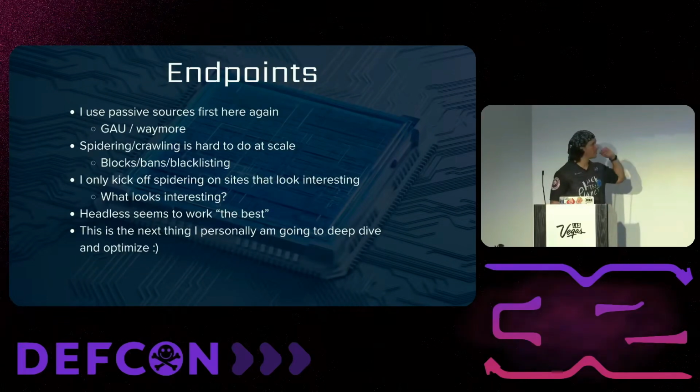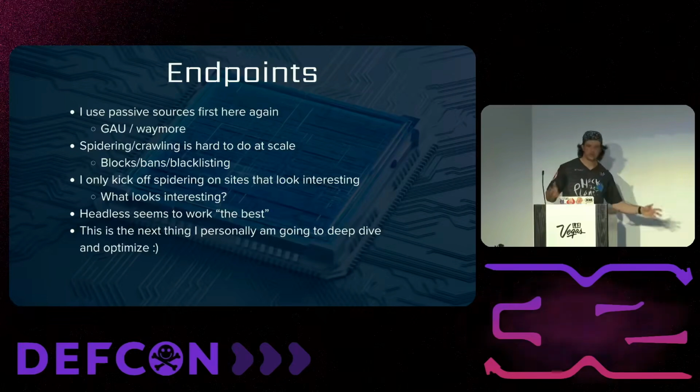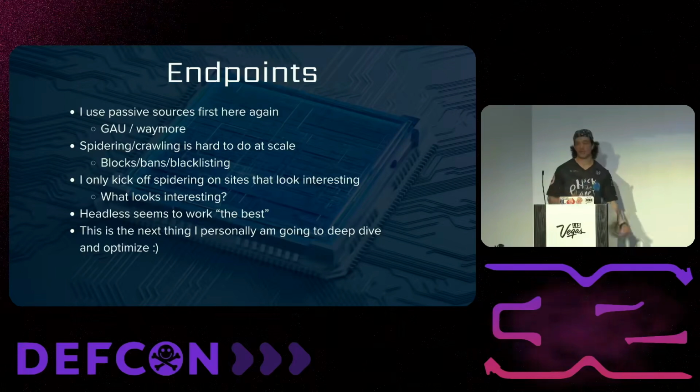So for endpoints, there are passive sources, varying results. Obviously, if you hit a brand new endpoint from Gungnir or something like that, and you go look for it in Gau or Waymore, which hits some of these passive sources, there's not going to be anything there. But if you find some old stuff, something might be there. So it's worth looking. Again, it costs you nothing.